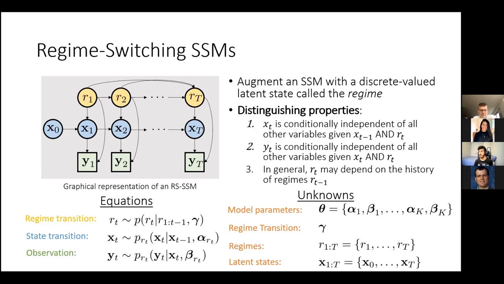So, just to give you some sort of look into the future, one thing you can do is just use two regimes, right? And then say one regime corresponds to a year of bad penguin reproductive success, whereas the other corresponds to a year of good reproductive success. So it allows you to fluctuate between two different processes that could be happening in nature for any sort of reason. But it doesn't have to be a large number. It can be two or three, but it really depends on the problem.